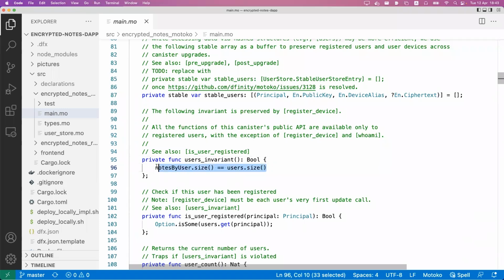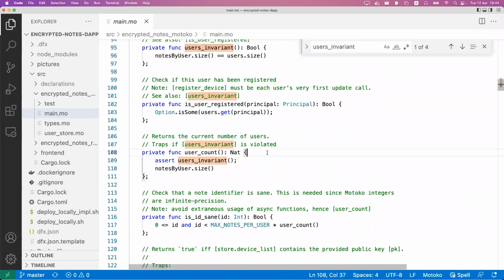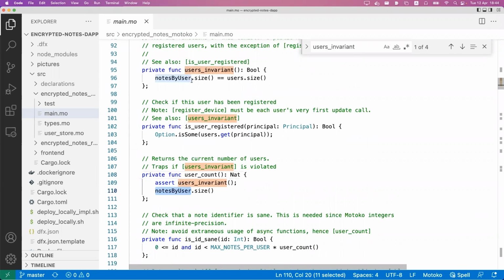So they have the same number of keys. And this is an example property that in our implementation, we check in various places. But for instance, each time that somebody asks for the user count, we check this invariant, because in principle, it could be computed either of these ways. So we need to make sure that it's synchronized.